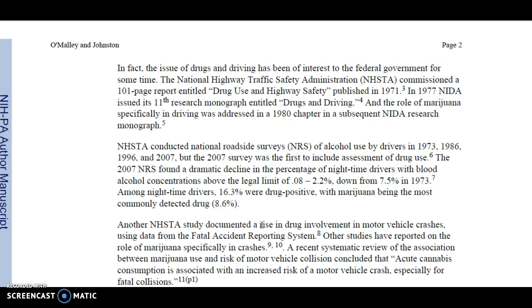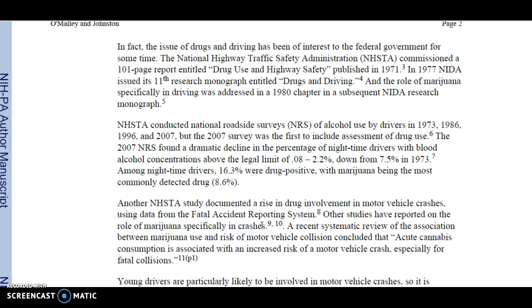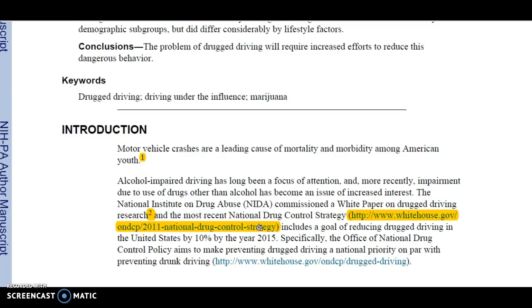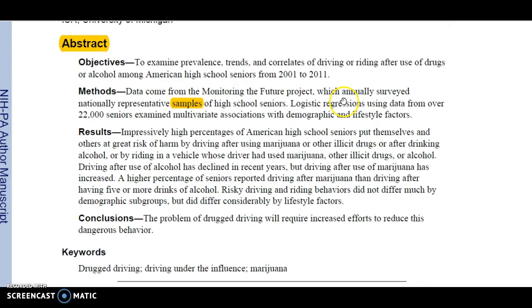References, sample. What's a sample? Now, we all know what an example is, and we don't want to mix it up with a sample. But sample is a small part of something. So if we look here, which annually surveyed nationally representative samples of high school seniors. Because we can't look at every single high school senior anywhere in the whole world or wherever. So we have to take a representative sample.